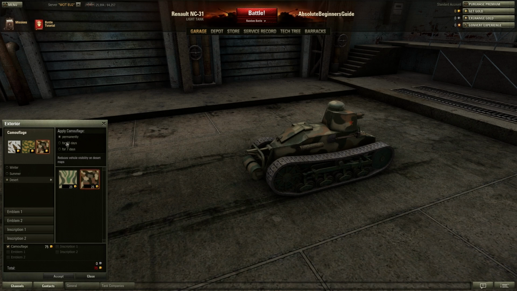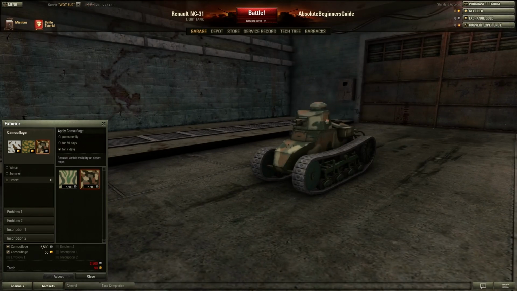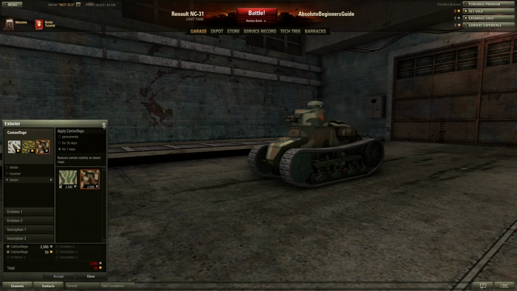Permanently costs gold. You can add it for 30 days, that costs silver, as you can see, 10,000 silver, or for 7 days, 2,500 silver. What camo does is it does improve your tank's camo rating. So for tanks of this level, I probably wouldn't bother, but for scout tanks, I absolutely would bother.